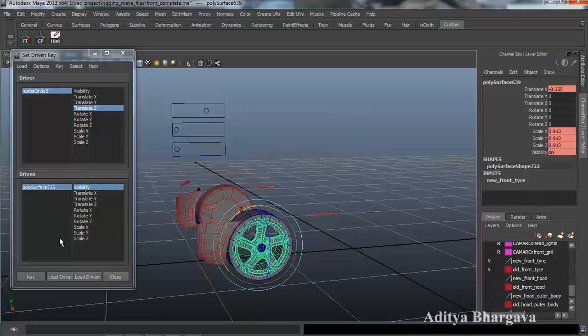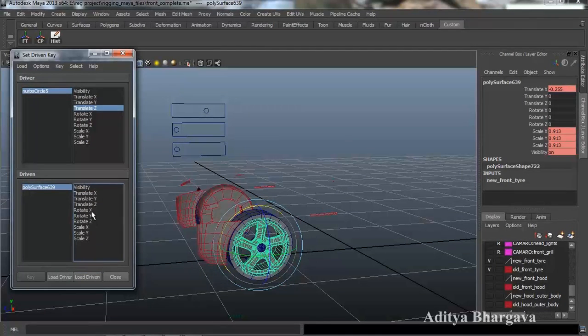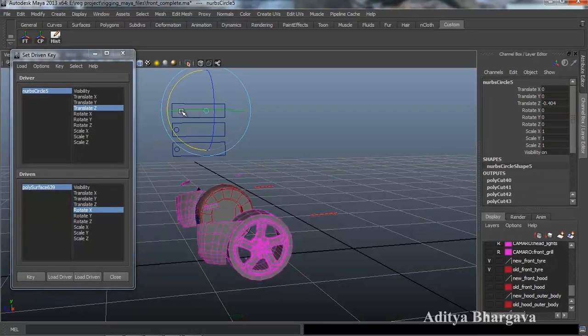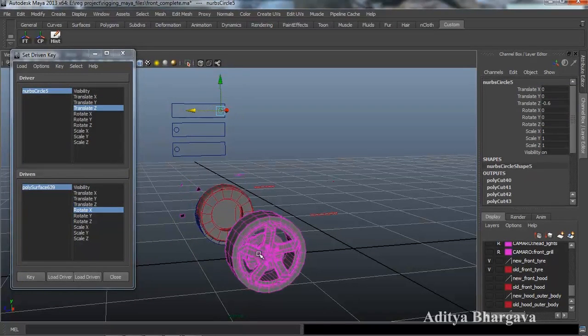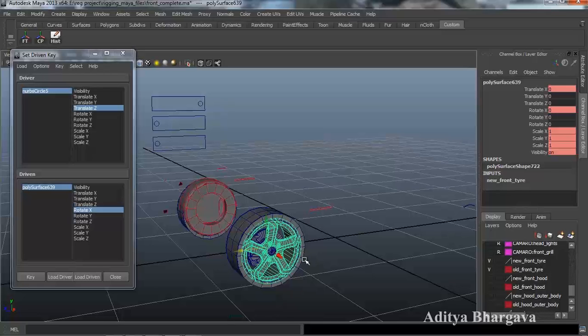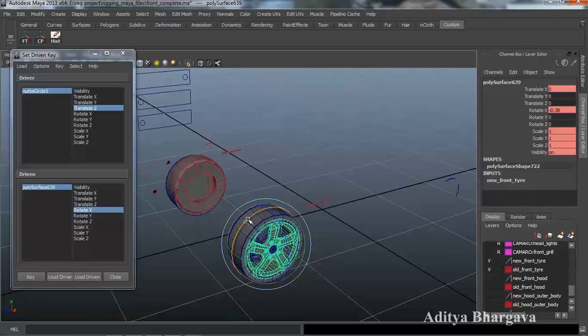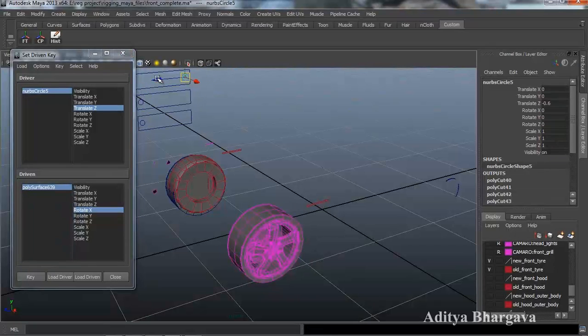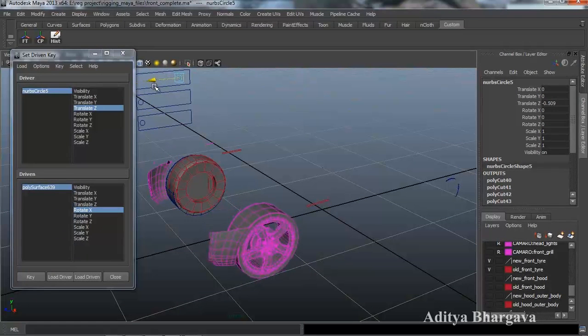First of all we'll take it as a driven object, select the rotate x-axis, we'll make a key, and we'll make it at the final position, and we'll select the rotation, and we'll add just a little bit of rotation, like till this much, and we'll add key. So what happens is, by adding it even gives a feel of rotating like this.